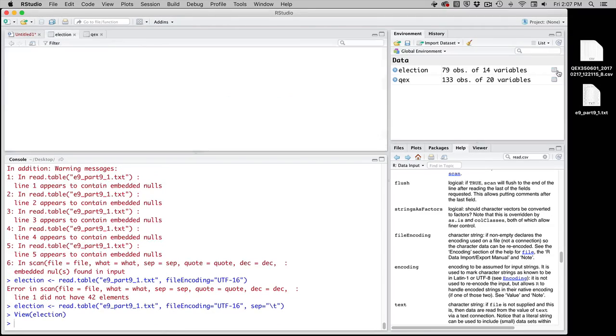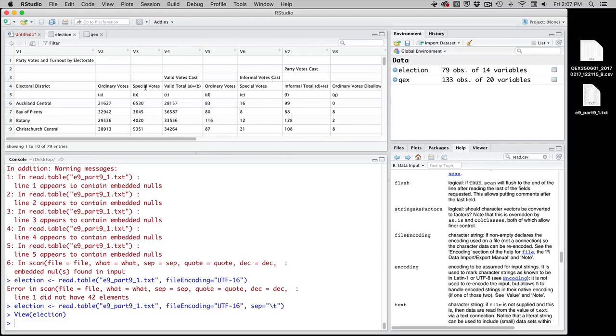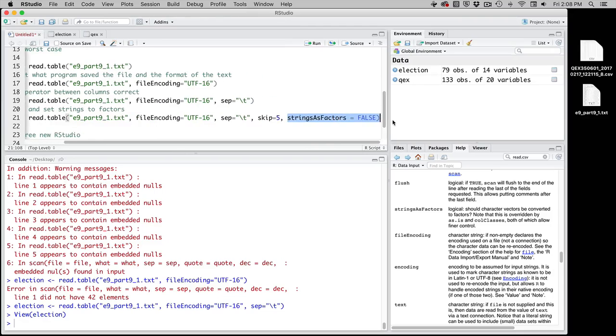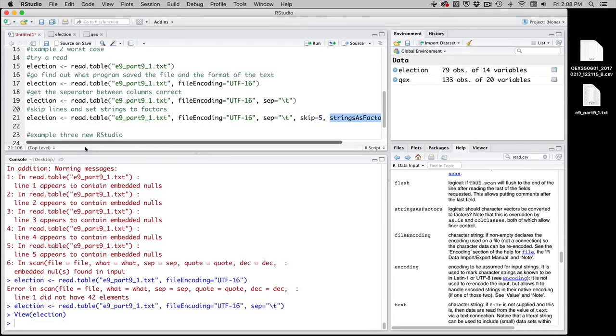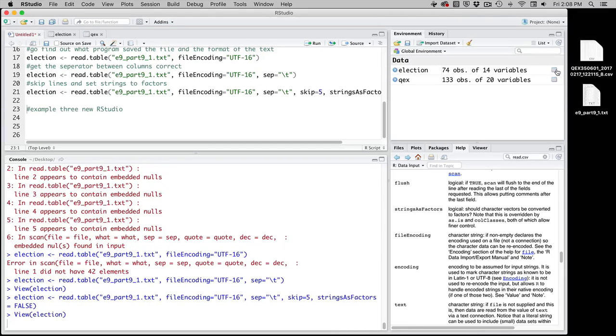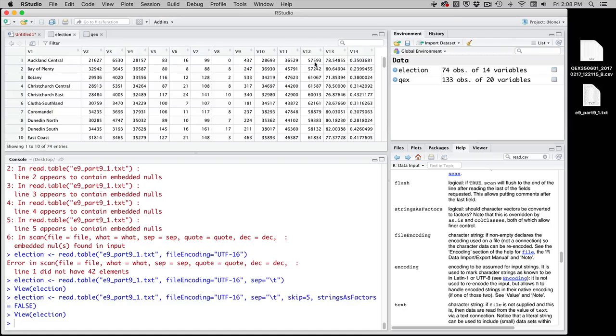But once again, if I have a look at it, there are a whole lot of extra lines at the top, which means that it's going to be very confused about that data, and it's going to think that it's columns of text. So I skip the top section and set, once again, strings as factors to false to keep the characters as characters. I run that line, I read it in, and now I've got something that has the data in. It doesn't have the headings. I would need to put in my own headings or otherwise tidy up that aspect, but at least I've got columns in place with temporary headings like V5, V6.